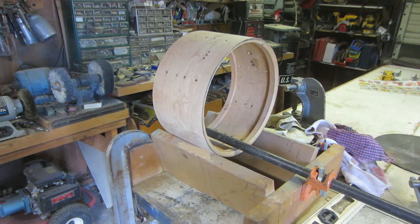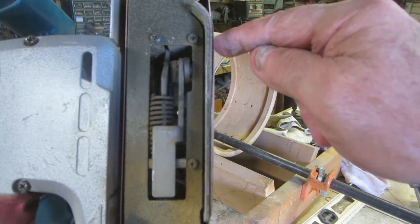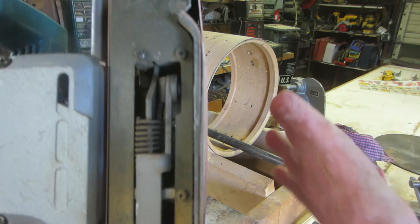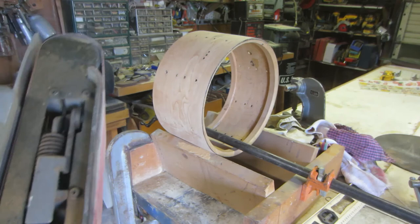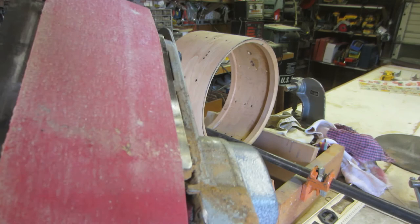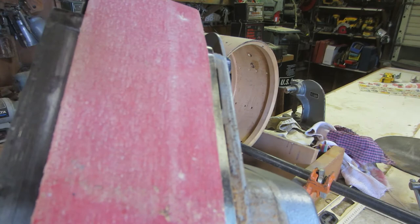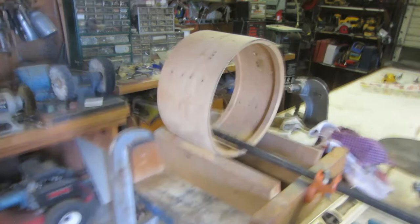Another thing you want to keep in mind when you're belt sanding is you're actually sanding in this area here where it's flat. This area right here, that's all. You start digging in with this wheel or the rear wheel, you're going to have big problems. So concentrate that all your flatness has to come in this area. I've been doing this for many years, so I've been a little bit experienced. If you're not real sure what you're doing, do it on something else, just any kind of plywood, and get an idea of what you're dealing with before you go digging into your shell, because you can only do it once.